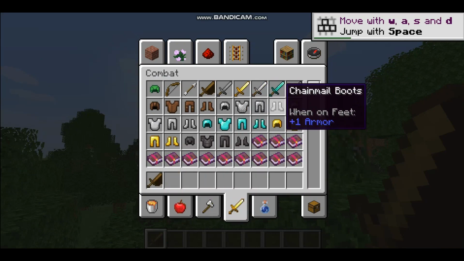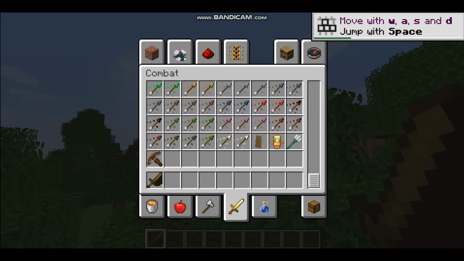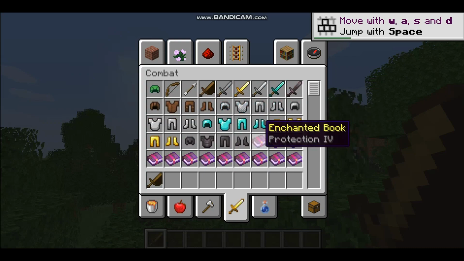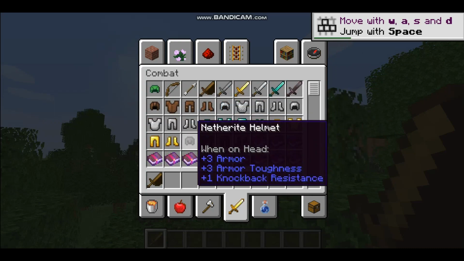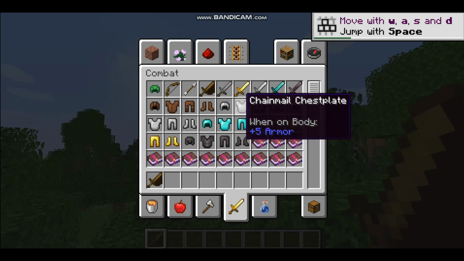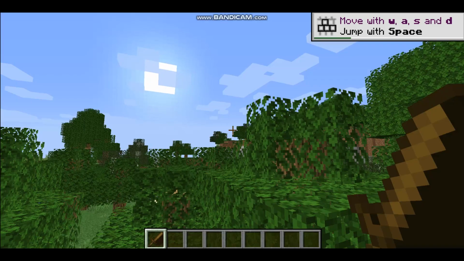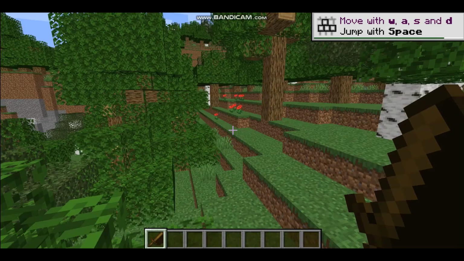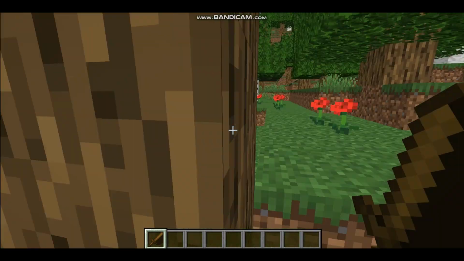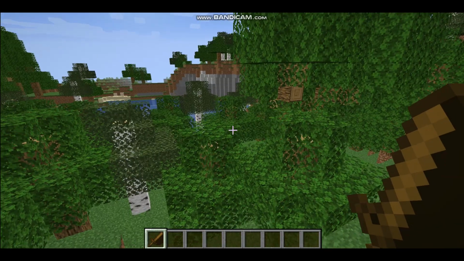So you can go and modify all these tools, all the books, all the armor, and everything you want. Well, just an enchanted book or whatever, but you can modify basically every item you want, with Paint 3D, and make it look however you want it to look. So, it's done.